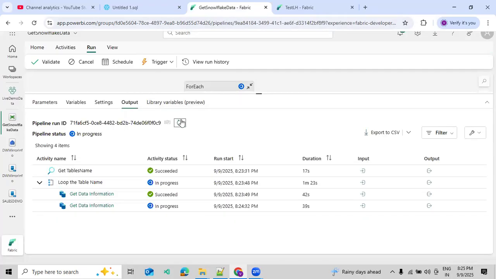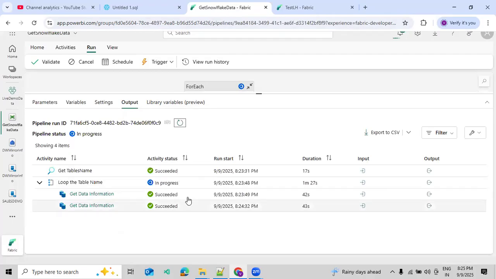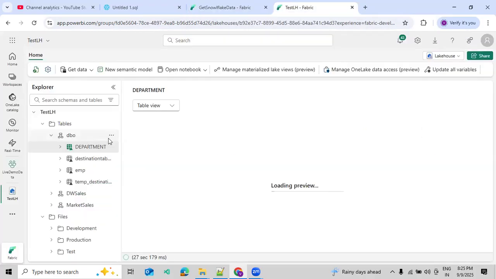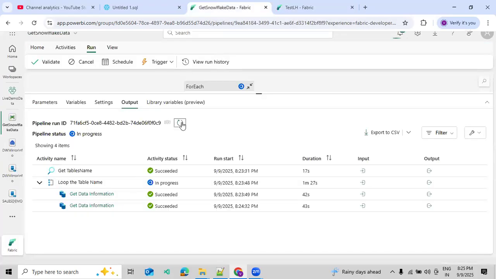Okay, still going on. The second one is also successful. Let me check one more time. Refresh. Now you can see the department and employee tables. The third one has to come, that is sales data. Now you can see the third one is in progress.